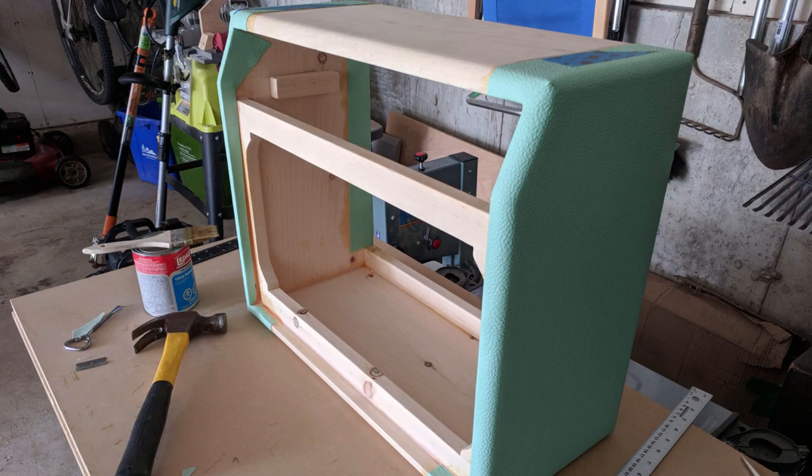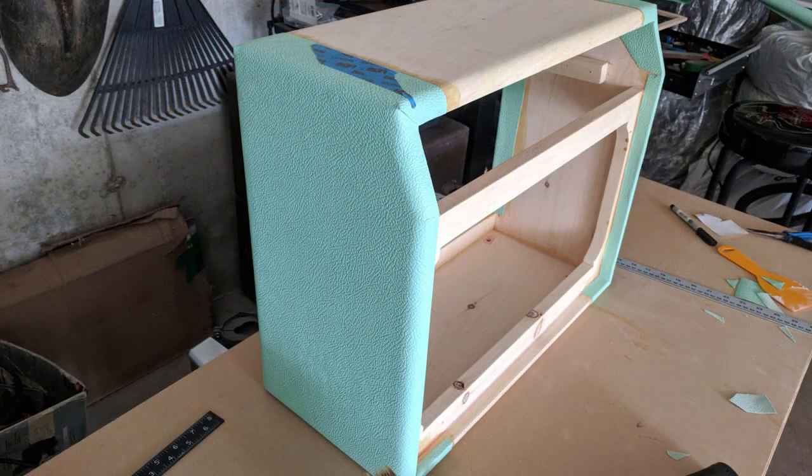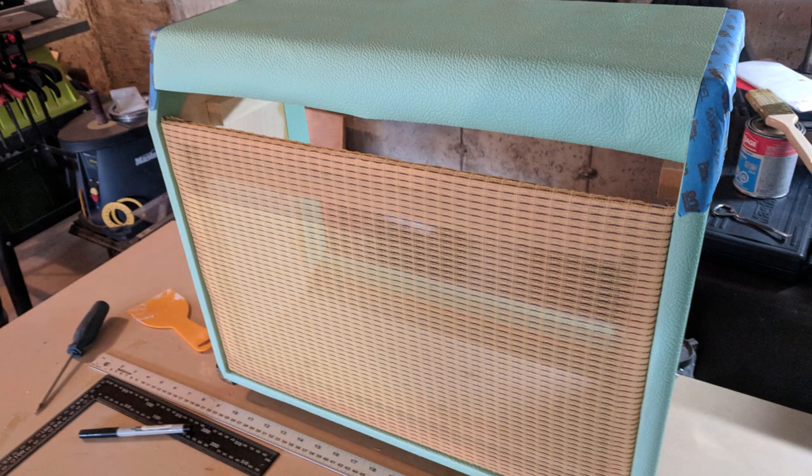I had sourced some tolex from, I think it was Next Gen Guitars here in Canada. I wanted to do something a little bit different than the black tolex and the gray grill that came with the stock Yamaha amp. So I went with a Seafoam Green tolex and a wheat grill. So kind of a cool look. I had some ideas what I was going to do with the faceplate at that point too, so I thought it would work really well.